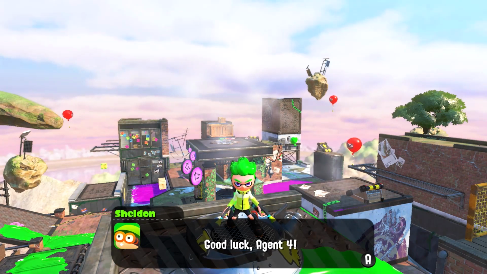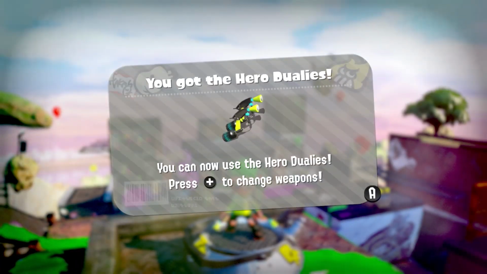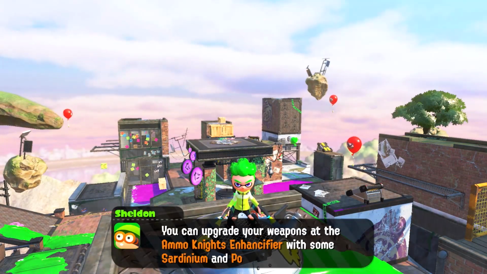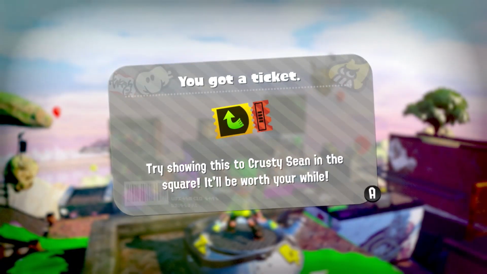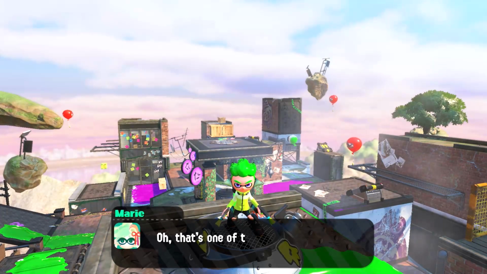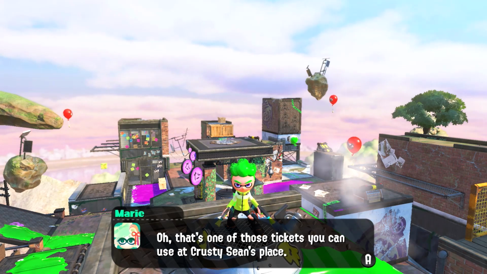Good luck, Agent 4. We can now press plus to change weapons. You can upgrade your weapons at the Ammo Knight's Enhancifier with some Sardinium and Power Eggs. Try showing this to Krusty Sean while you're in the square. It'll be worth your time. That ticket that we picked up has a purpose. Oh, and that's one of those tickets you can use at Krusty Sean's place.